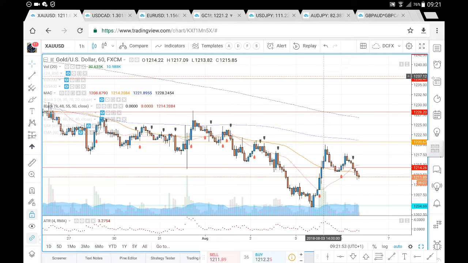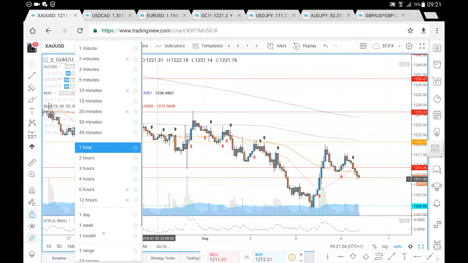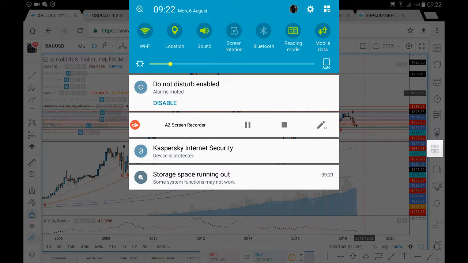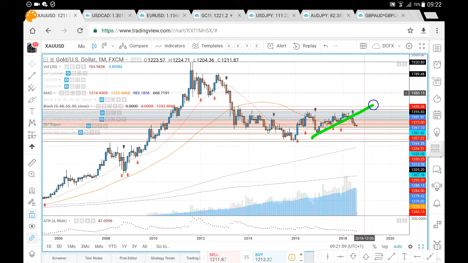Now let's just have a look here at the higher time frames to see how price is developing. So here on the monthly chart, we can see we've had a turnaround from the uptrend that we were in. We did have a bit of a trend developing to the upside. We broke out to the downside. We are seeing that further sell side momentum. So gold has clearly turned a bit of a corner here.